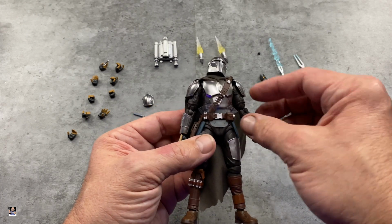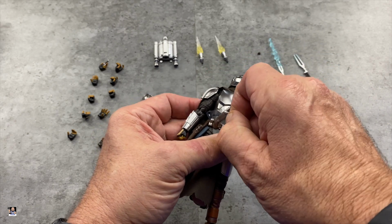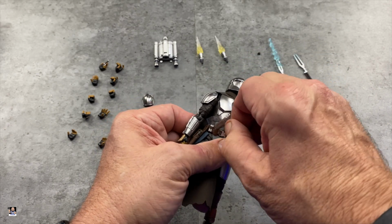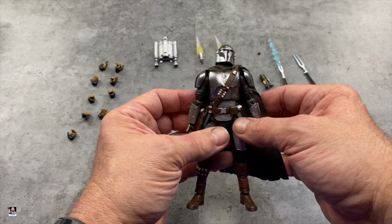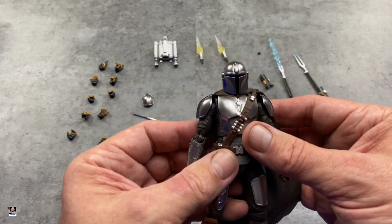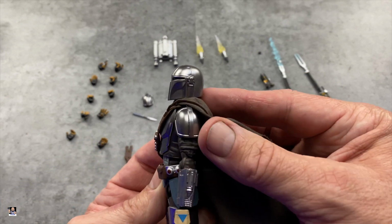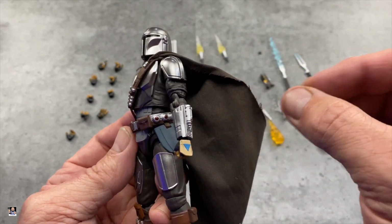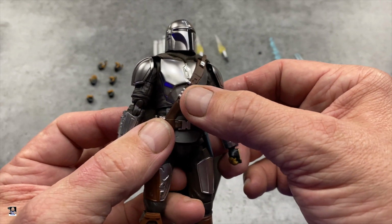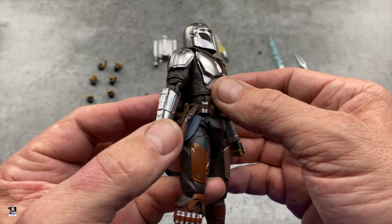The figure itself, let me pull. I hadn't actually pulled all of the plastic off yet. So let me get this off. Put that over the side. I thought I got it all, but I didn't. But check out the helmet right there. Look at this. I mean, the armor, the paint, the detail right there, and the forearms, the belt. I mean, this is so cool looking.